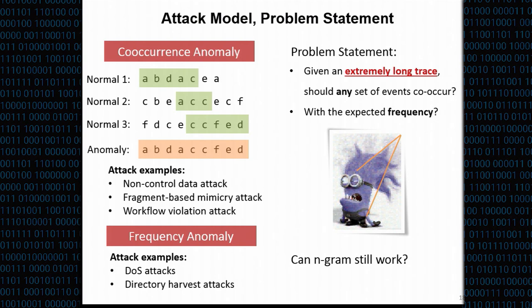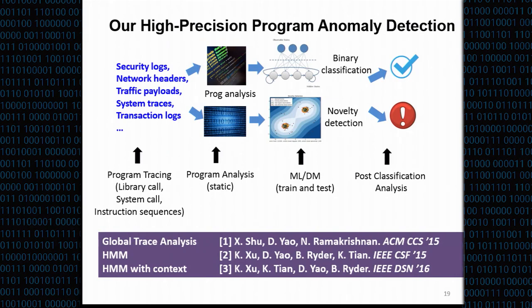So n-gram does not work, finite automata does not work, which are also local analysis, and pushdown automata are also local analysis. We will talk about the state of the art, the new technologies invented last year, mostly in our group. One is to do program anomaly detection on large-scale program traces. The second one is to include some of the static analysis results to accelerate the training of the dynamic approach, for example the hidden Markov model of the detection. And after we talk about these new advances in the literature, we will go back to the maybe primitive models and let you try some of them, the n-grams and the finite automata, and I will visualize some of the results.